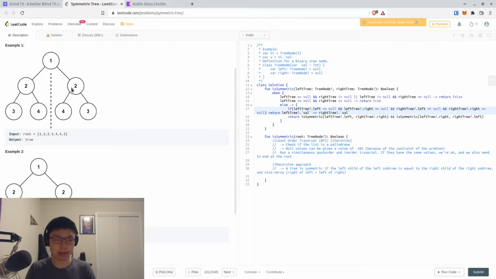And in this case, we will pass it down further. In this case, we have 3 and 3. So in that case, we would return that. So now we are here. They both have null children. All of their children are null. So now we're comparing the values.